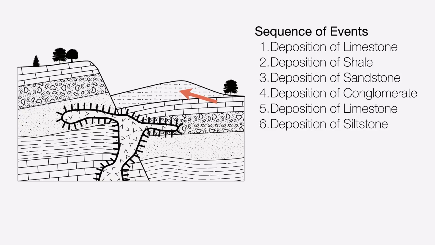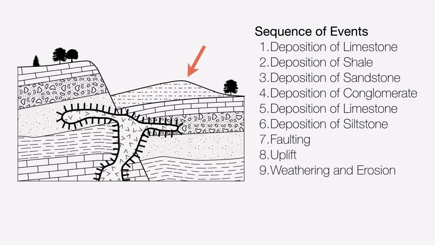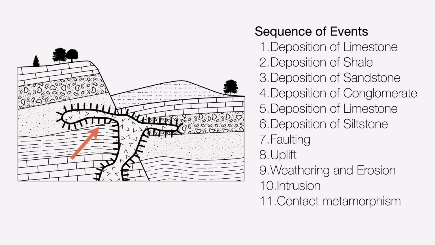And the way I can tell is that the intrusion was not faulted. You'll notice how there's no crack in the intrusion. Well, that means that the fault had to come first. So I have this fault right here coming next, followed by probably the uplift and weathering and erosion seen on the surface. Because remember, faulting is a kind of deformation. It probably caused the land to uplift. And then at some point later on, we had our intrusion and our contact metamorphism. That's a tricky one. There's a lot going on there.